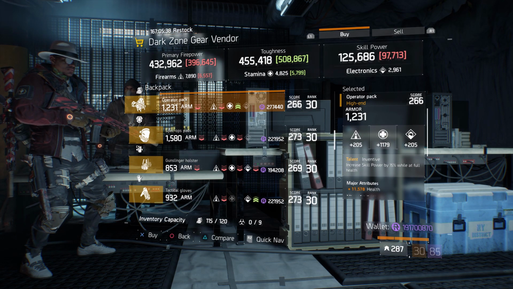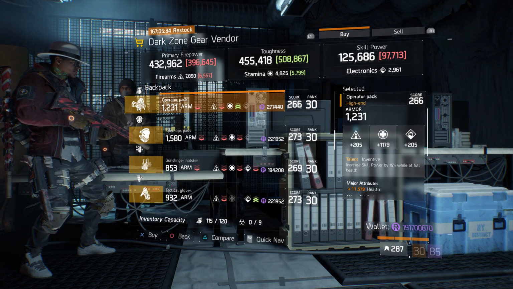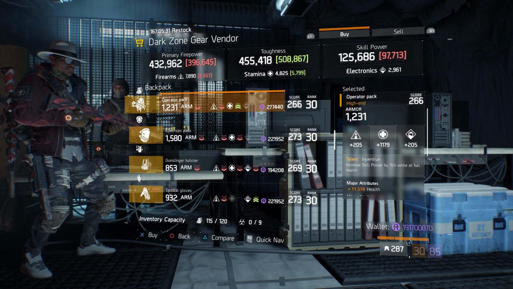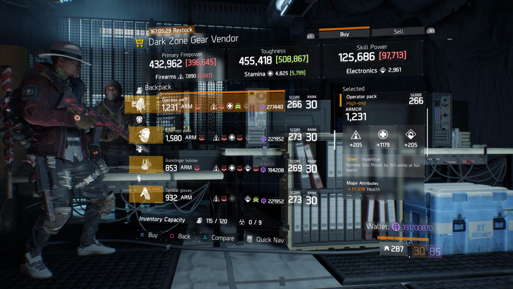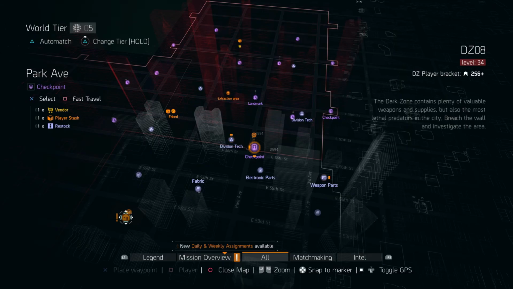And then also here we got an operator pack with the talent Inventive on there with a gear score of 266. The armor is 1231. This roll for stamina 1179. And then the attributes we have on this is health, and burn resistance. For our next gear items, you want to head over to Park Ave checkpoint in the dark zone.